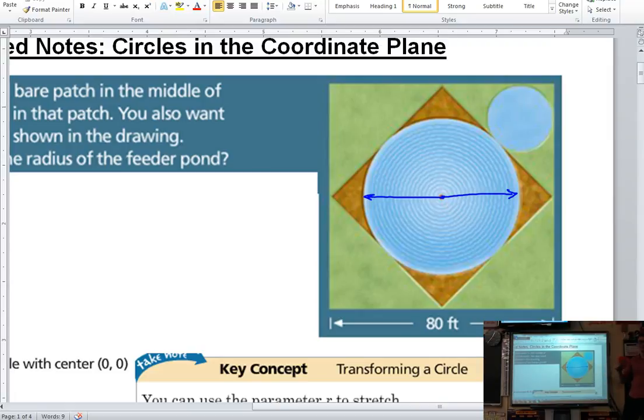Michelle? Well, you know that the smaller square, the diagonals are 80 feet. So if I go the rest of the way, that's 80 feet. Then you take half of that, and if you draw the other diagonal, you make triangles, and then you take half of the 80, and the legs of each of the triangles are 40.